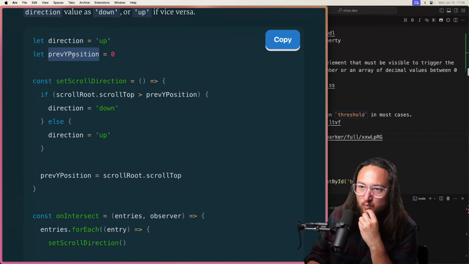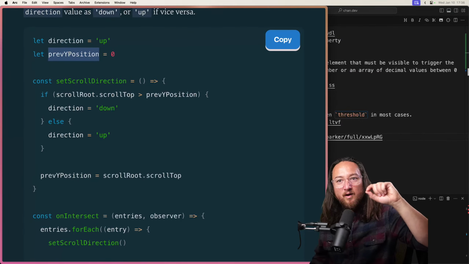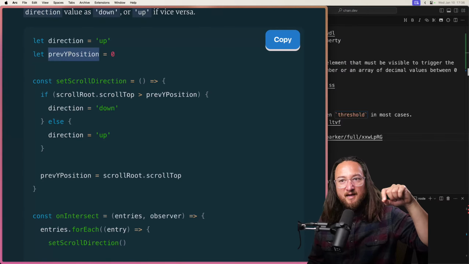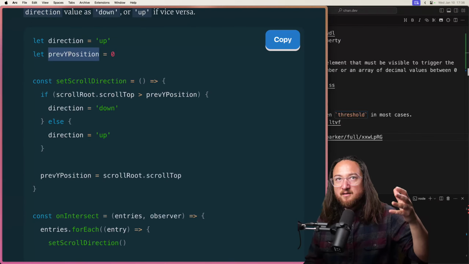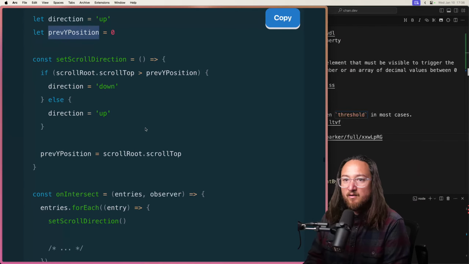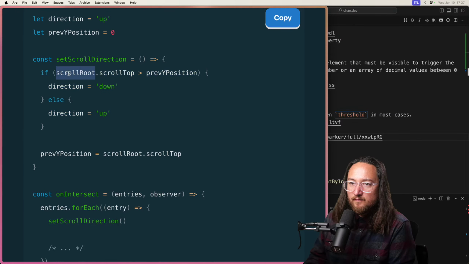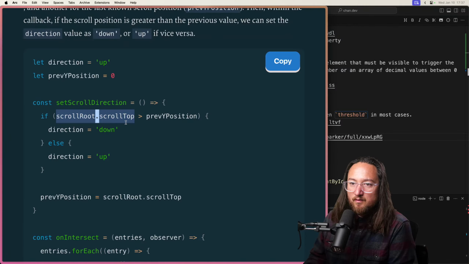So every time the event fires, we're going to store a value of what our Y position is, and then use that as a comparison to determine if we're in the act of going up or the act of going down. So scroll root.